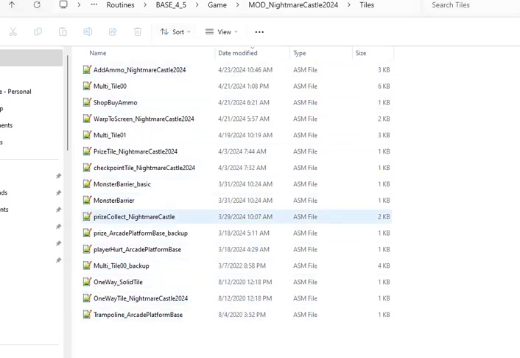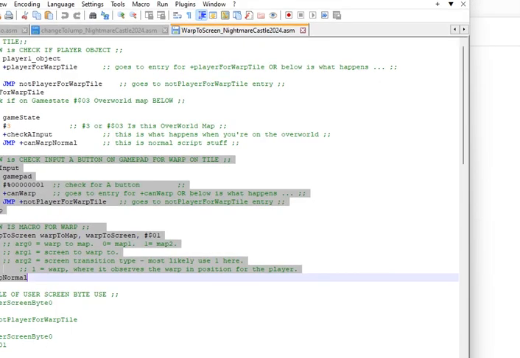Tiles. And then we're looking for the warp to screen that we named our project.